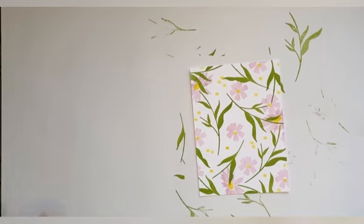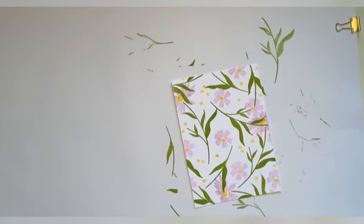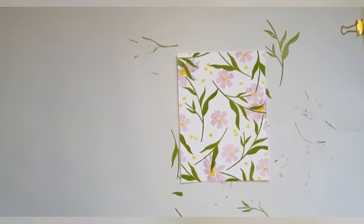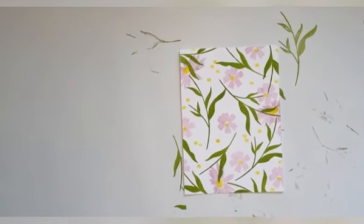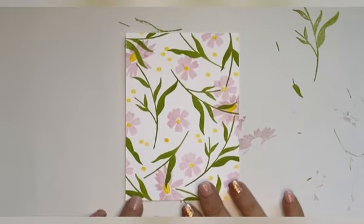Let me just straighten up my camera a little bit. It's gone a little skewy for me. There we go. So you can see. And I might just zoom in a little so you can see the next part. There we go. And I'll move him in the middle as well.